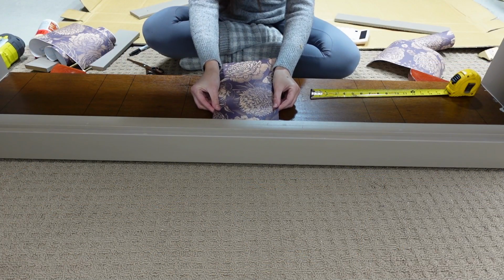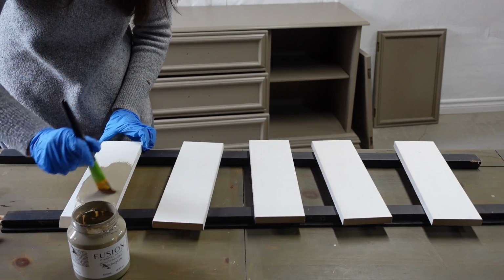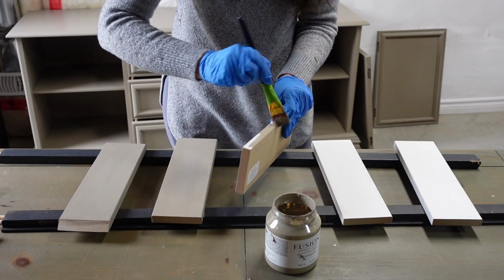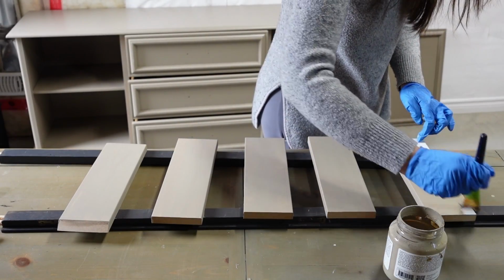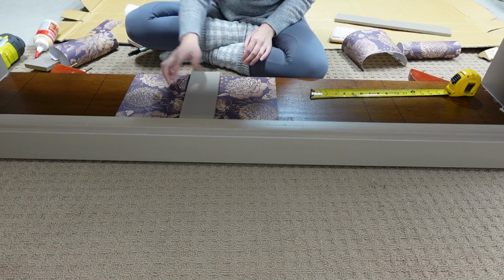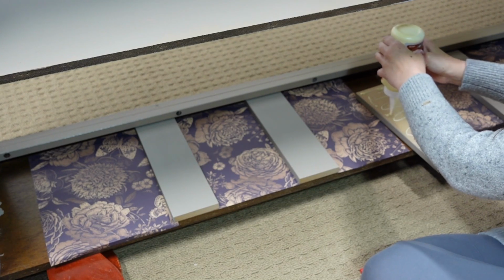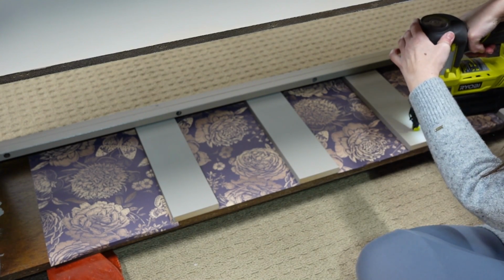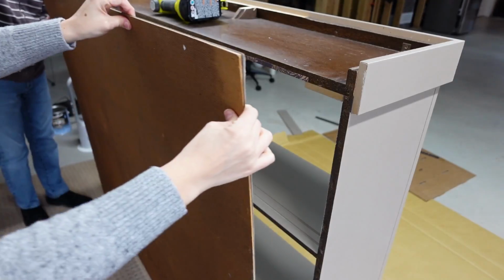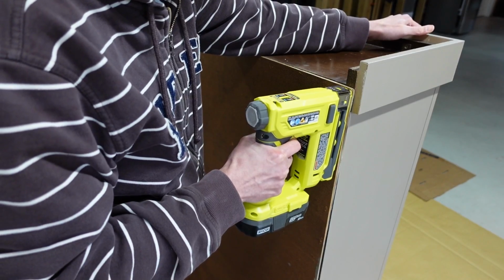I thought I had enough wallpaper to cover the top of the cabinet. Oops, not even close. So I painted some scrap wood and got a little creative. And now it's time to pull it all together. And the backer board was stapled back on. Again.